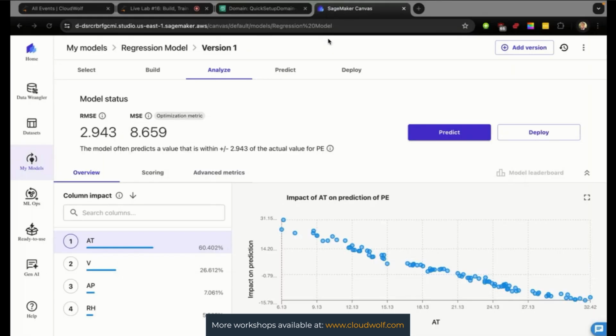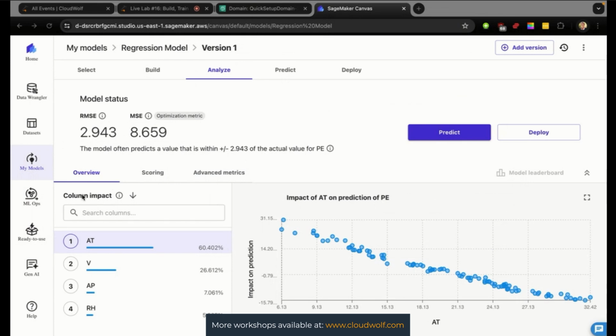So indeed, 2.943 is a pretty good RMSE. It's a pretty small error, right? And the MSE is 8.659, but that's because it's the mean squared error, mean squared without the root, okay? So the model often predicts a value that is within plus or minus 2.943 of the actual value for PE. So that is indeed very good.